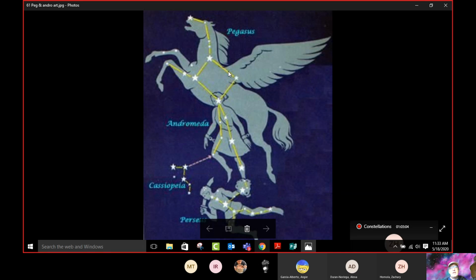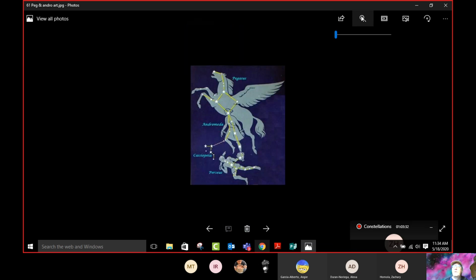At any rate, Pegasus, the easiest thing to find with Pegasus is what's called the Great Square of Pegasus. And you can see we only have his body, his head, and his front legs as part of the constellation. These might be the back legs, but they're also considered Andromeda. So Pegasus and Andromeda share this corner of the Great Square of Pegasus. We could find them by finding Cassiopeia first, because she's pretty easy to find.